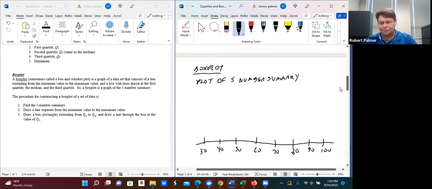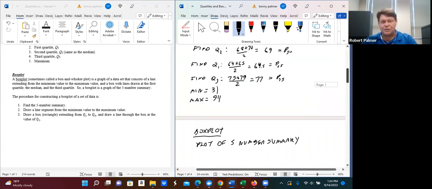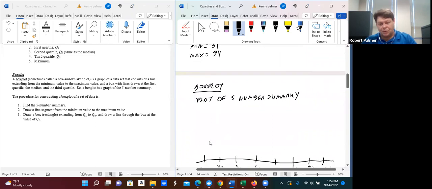Now, our minimum value once again is 31, so we're going to put a little line like this. And I'm just going to make a straight line all the way to our maximum value, which is 94. So that's right about here.